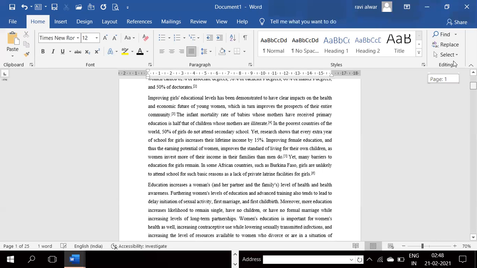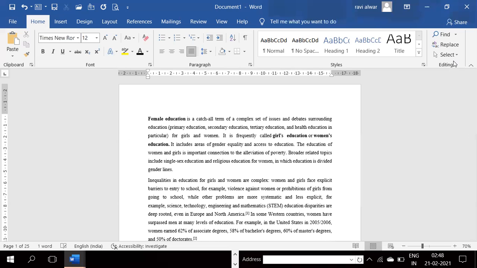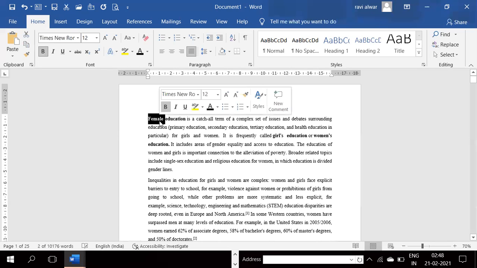So here there is no chapter name, no page number, nothing has been given, no title. My topic for the project is female education. I don't want the word female, I want this as women education. So I will go and replace.